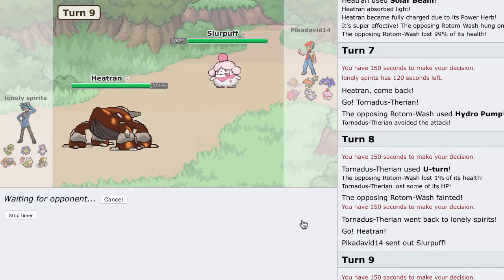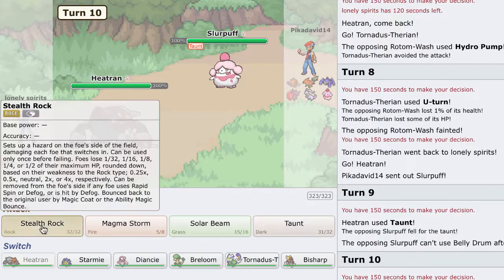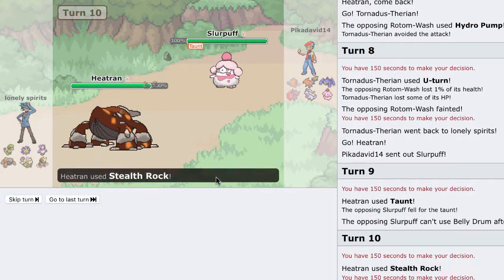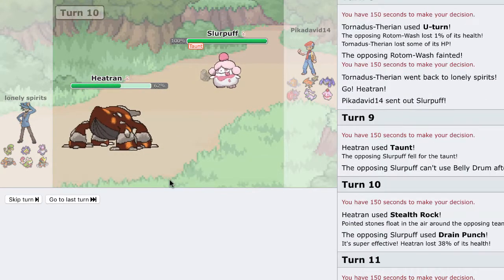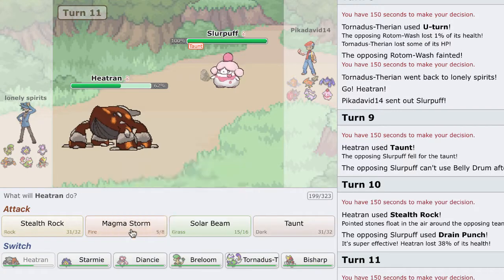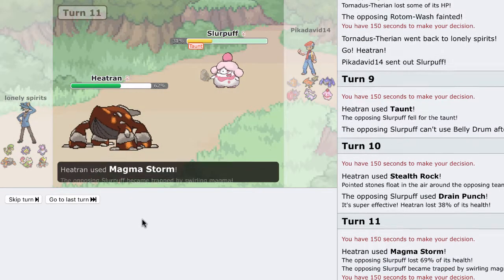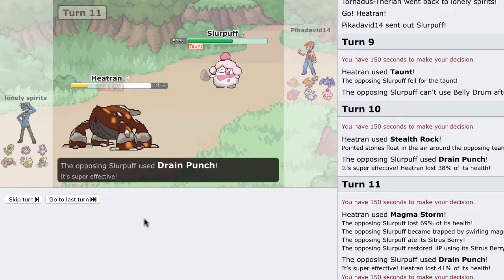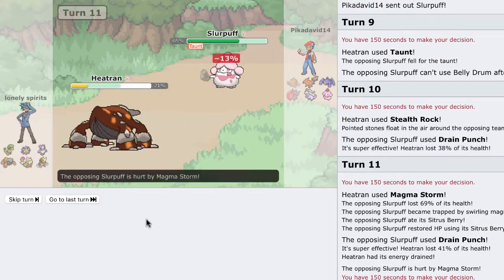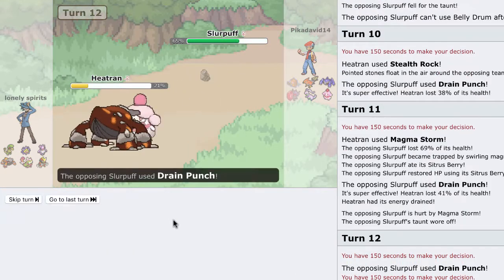He goes to Slurpuff. I'm gonna taunt this to stop any Belly Drum nonsense and get up my rocks right here. He can Drain Punch all he wants. Not really going to save him. And right here, I'm just going to go for the Magma Storm. Deal a ton of damage. He will activate the Citrus Berry and get a little healing with the Drain Punch, activate the Unburden, but he should not be able to Belly Drum right here because I can just go for the Magma Storm again.